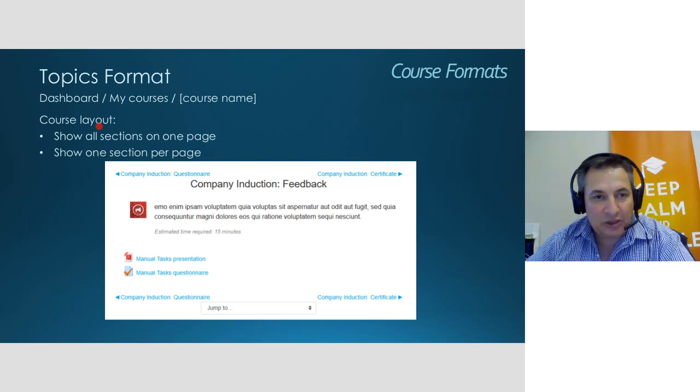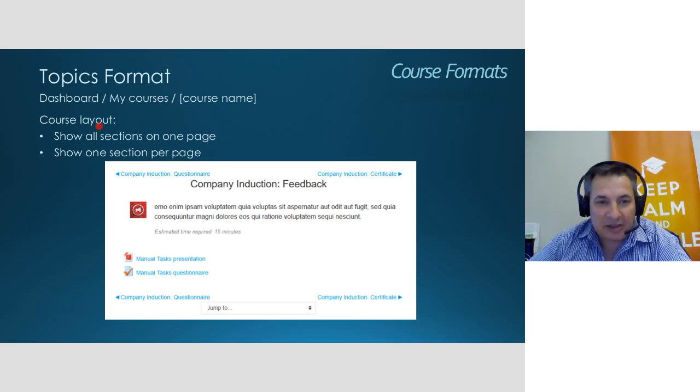But as you can notice with the topics view, it does become a bit of a scroll of death as we're going down the page trying to get to the bottom of it. And this is a small course. This has only got 4 sections and a couple of activities. But as you can tell, you can scroll right down, and we've got activity completion activated for this. Now, one of the settings in Moodle for this topic, which I'll now demonstrate.